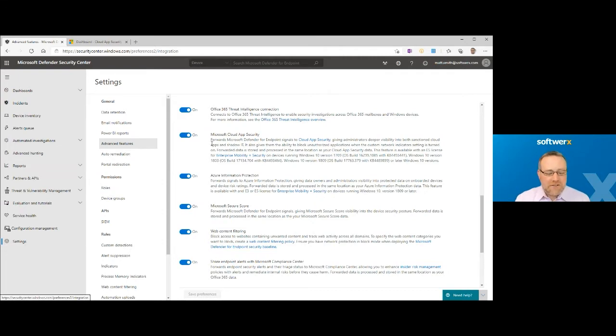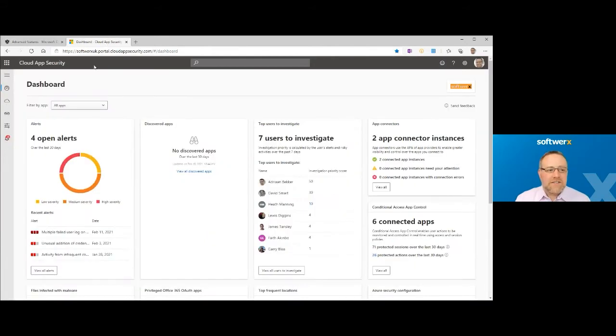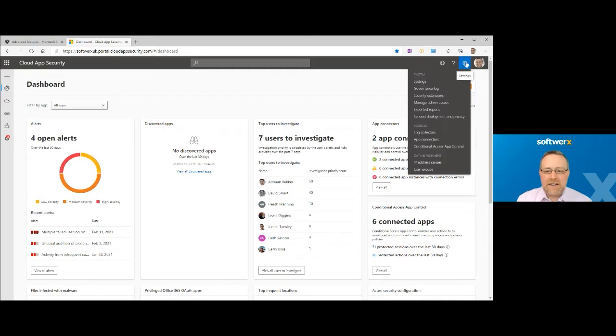Now, there's obviously going to be scenarios here where that agent isn't the only source of information as to what they're accessing, and we may have other third-party products that can feed us that same information as well. So to integrate those, that's done through the Cloud App Security portal and the settings in here. By logging into Cloud App Security and selecting Settings, we have sources of information that's going to help us build this discovery view.